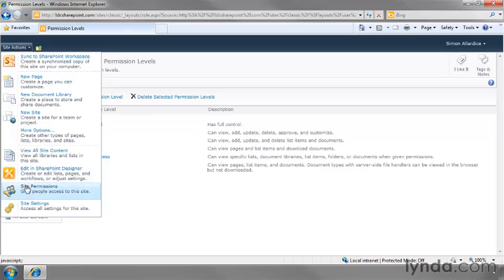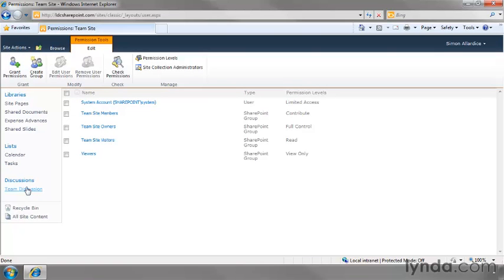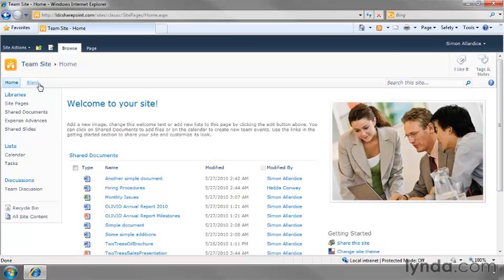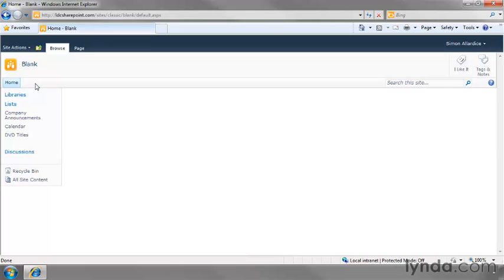Now remember that, going back to my permission screen, when I create a site, permission levels that I set on the top level site will automatically filter down. That's the thing that I like to keep as much as possible. So right now on my top level site, I'm in a team site here, and I have a blank site beneath it as a sub-site. And the permissions to the sub-site will be exactly the same as the parent. In fact, I'm in this sub-site right now. It may not look all that obvious, but if I look at my Navigate Up button, I can see that I'm inside Team Site, inside a site called blank, and on the home page of that one.